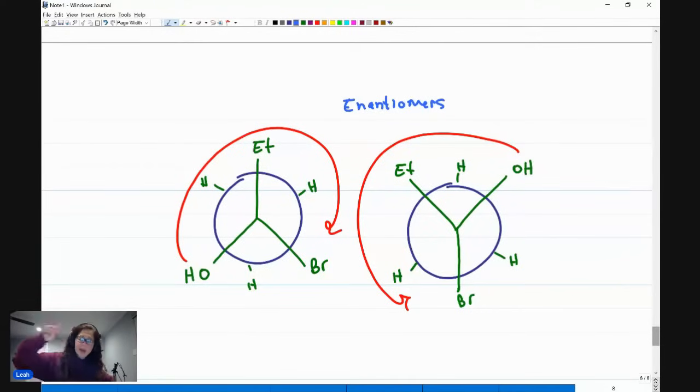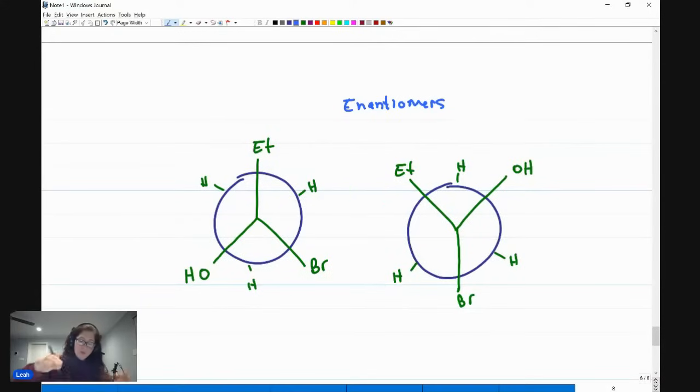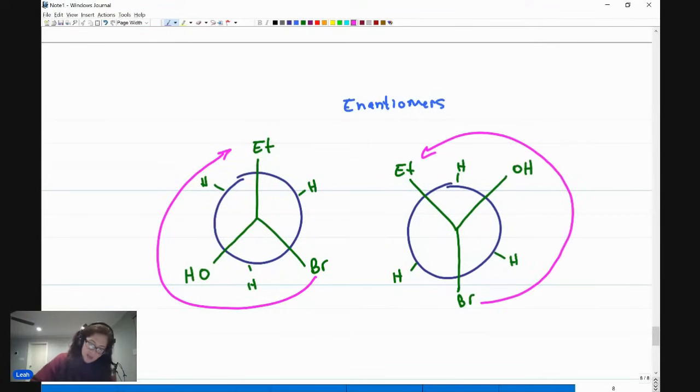If I can find a pattern and follow it around the Newman projection, if I follow it around the same way, they're the same. If one goes one way and one goes the other way, that by definition is the enantiomer. So I randomly choose 3 substituents and note the order. So basically I'm turning the wheel one way or the other. Let's randomly go with bromine, oxygen, ethyl, bromine, oxygen, ethyl. Notice that one goes clockwise, the other goes counterclockwise. The same exact substituents, one goes one way, one goes the other way, that makes them enantiomers.